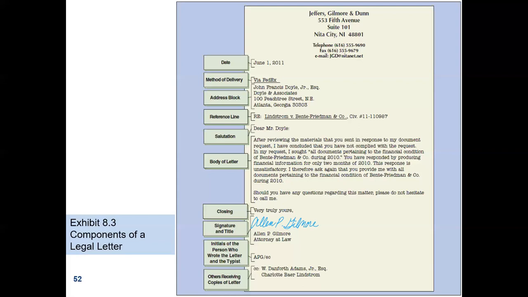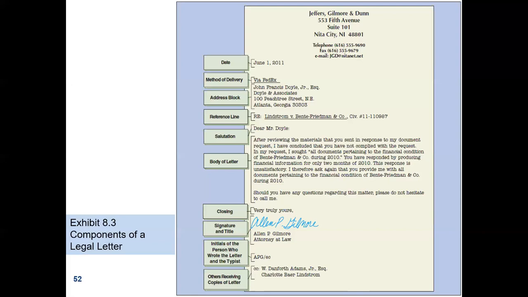Below the signature place, you're going to have the name typed out. In this case, Alan P. Gilmore. You'll do whatever that person likes. Now, many times people like to sign. He might go by Al, for example, and so he might sign his name Al Gilmore. But he may very well prefer to have his legal formal name written here. Again, people vary about what they want to do with that.